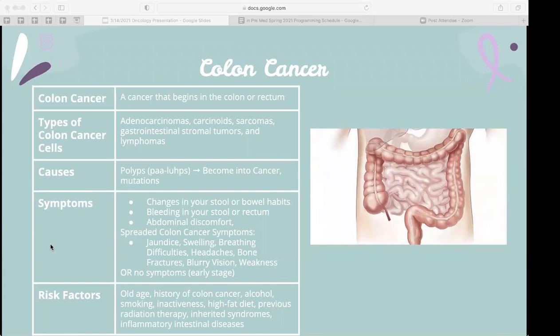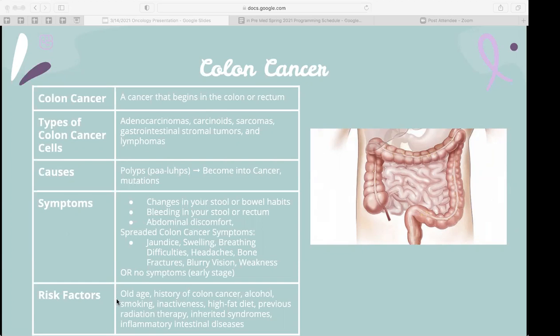First off, colon cancer is a cancer that begins in your colon. Sometimes it's called colorectal cancer because it can happen in the rectum too. According to Healthline, there are also various types of colon cancer, which are determined by the type of cell that turns cancerous. However, the cause of colon cancer isn't too clear.